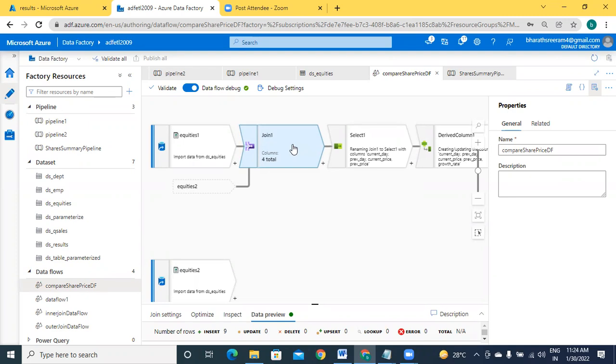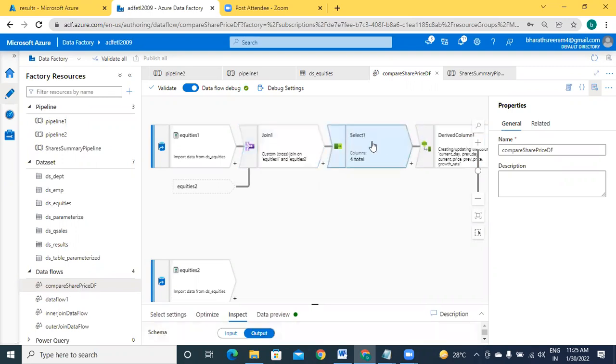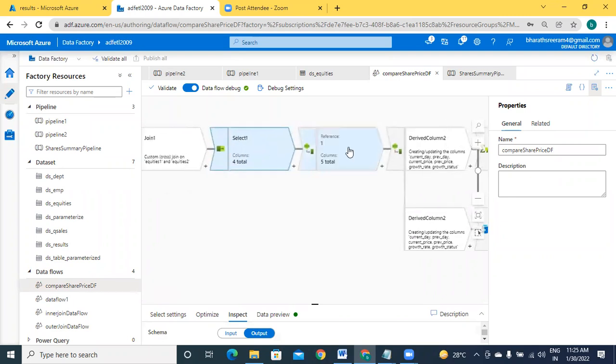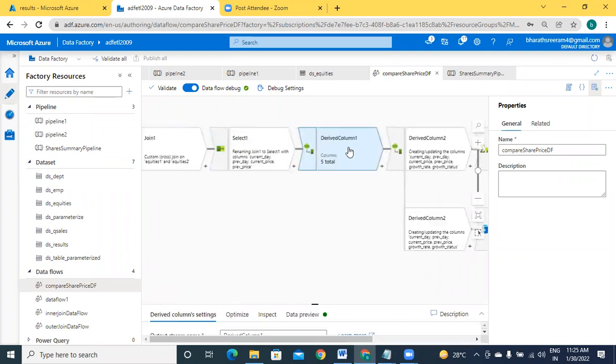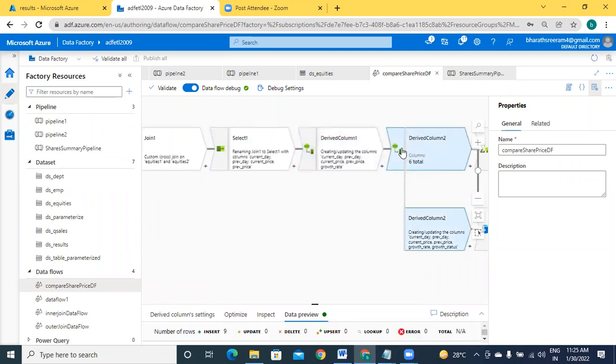Third and second you are expecting as one slot. One clue is there for you: current day minus previous day, the difference should be one. That condition you have applied. After that, you changed the order and renamed the columns by using select. And in a derived column, you computed the growth rate. Again, one more derived column, where you found the growth status.